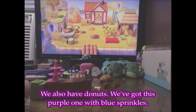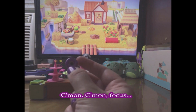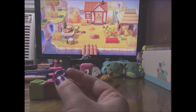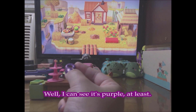We also have donuts. We've got this purple one with blue sprinkles. Come on. Come on, focus. It's flashlight time. Come on. Well, I can see it's purple at least.